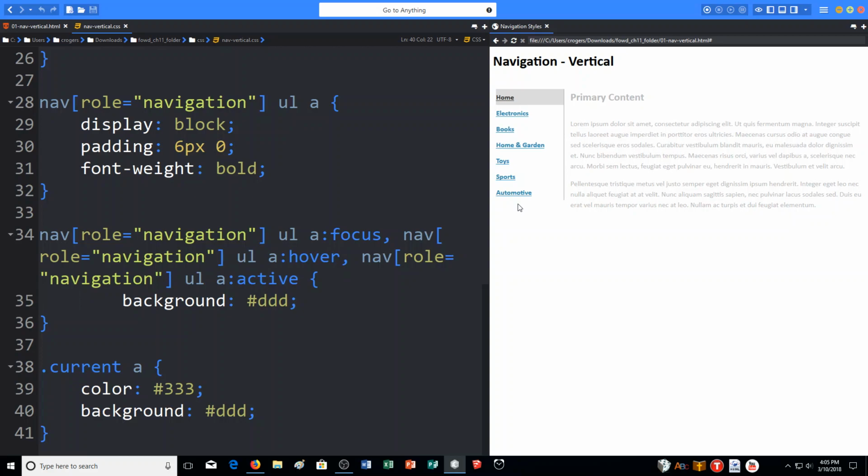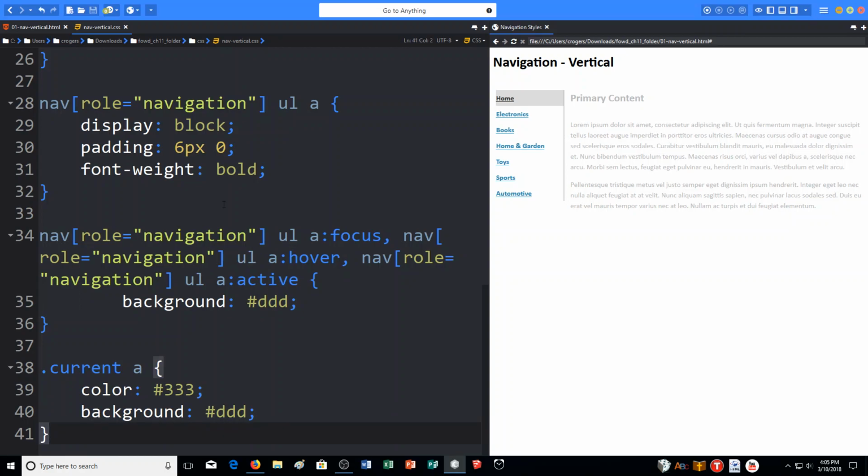Now, responsive vertical navigation. If you narrow the browser until the border on the right of the navigation menu is touching the longest link, home and garden, the layout starts to break down. In this case, you might consider adding a media query to change the layout for the navigation at this point, which is what we're going to do. A media query should probably be set to change the layout when the viewport is 640 pixels or smaller. So step 11.1.7, we're going to add in that @media screen.